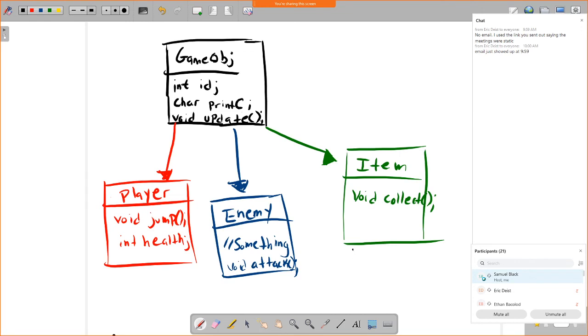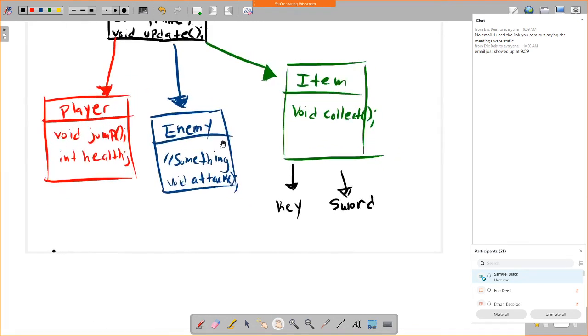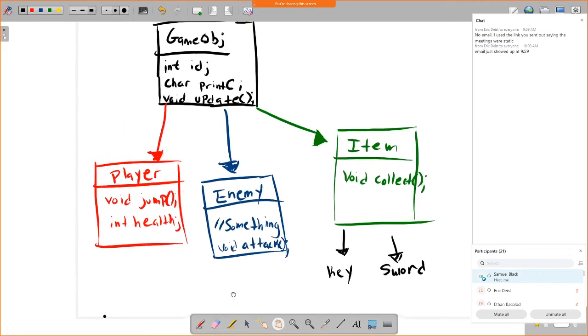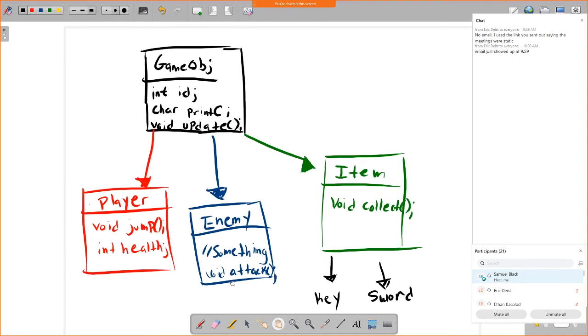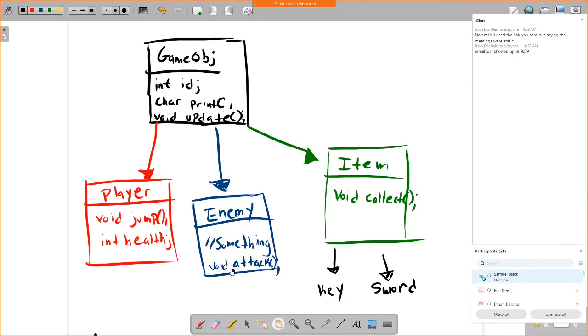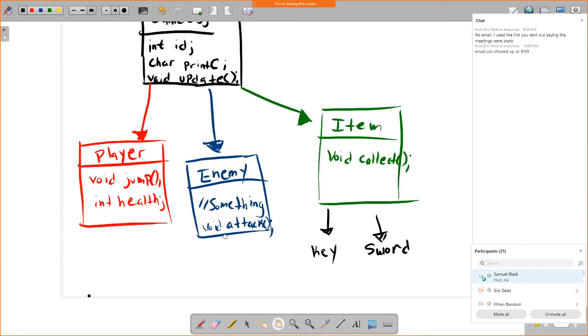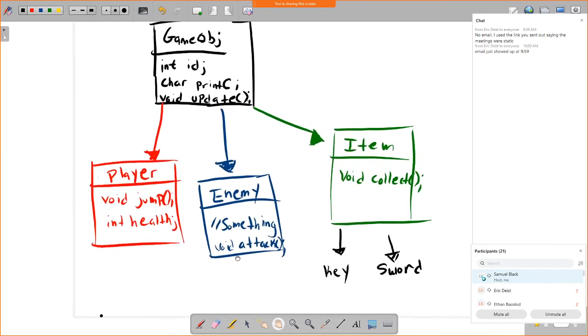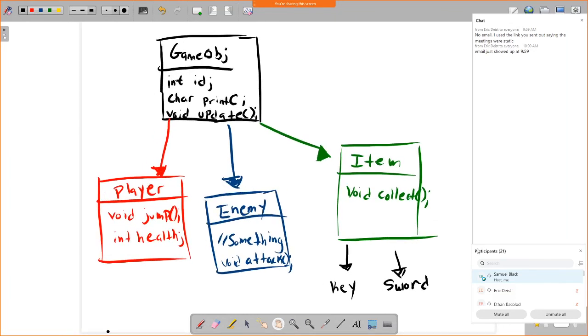And then, like we were saying before, we can keep inheriting. So I could say, oh, I want a key item. Maybe I want a sword and stuff like that. So if I need to keep going out and being more and more unique with my actual classes, I can keep inheriting and keep going as long as I want. And in fact, I could do some other crazy stuff that we probably won't get into, like inheriting from multiple of these, or doing things that can't be instantiated at all with abstract classes, which I don't think is a keyword you can use in C++. It's more of just a concept, but other languages have it.